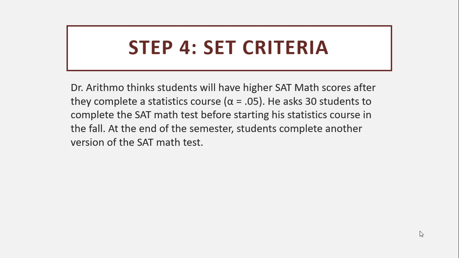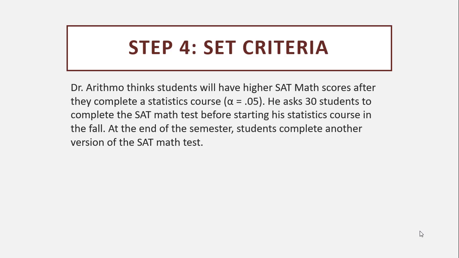So once we've selected the test, once we have gone through, checked our assumptions, made sure that this test is appropriate, then we want to set our criteria. And again, for a dependent samples t-test, when we say set the criteria, what we're really talking about is the critical value of t, so t-crit. So Dr. Arithmo thinks students will have higher SAT math scores after they complete a statistics course. I've added in alpha, so we need to know that in order to set the criteria.